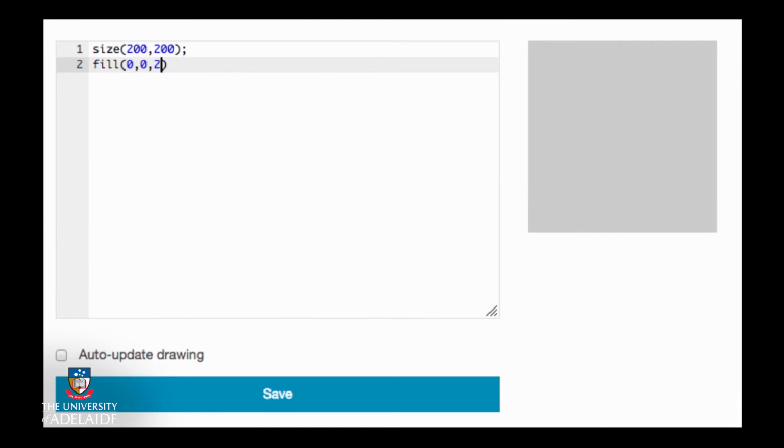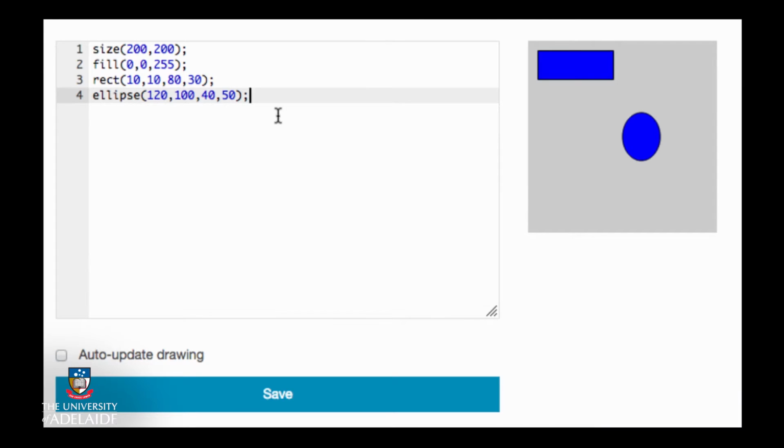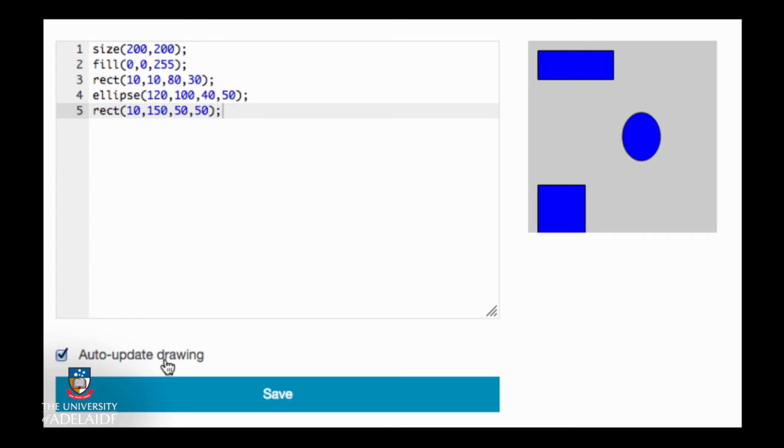We saw before how we define the fill of shapes using color by calling the fill function with parameters describing the color. We saw that after calling the fill function, all shape functions were filled with the same color. So let's say we define blue as the fill color and then draw a rectangle and a circle. They will both be filled with blue. This is an example of settings that impact all statement calls. In this case, using the function fill, we've set a setting variable that describes the fill color.